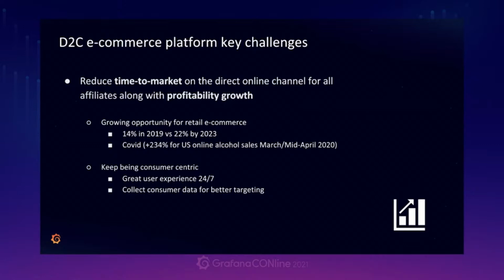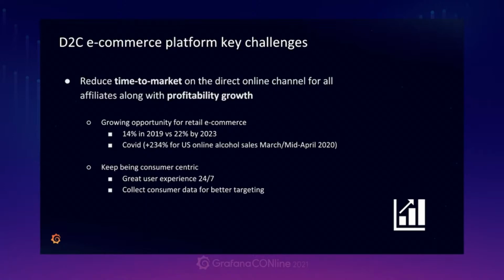Just to give you some figures, in 2019, retail e-commerce accounted for 14%, while the prediction is 22% by 2023. And it accelerated even more with COVID, obviously. Between March and mid-April 2020, US online alcohol sales accelerated over 234%, which is huge. It means that we need to be there fast.